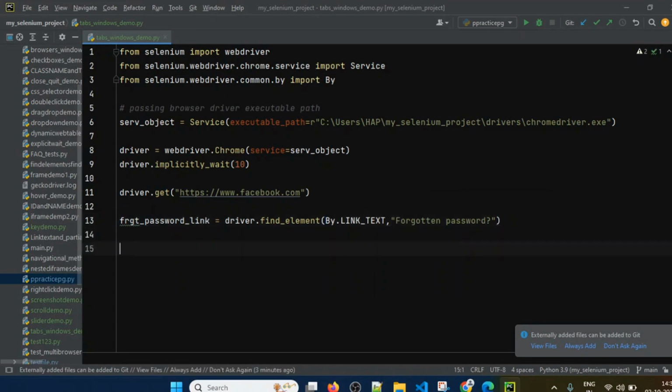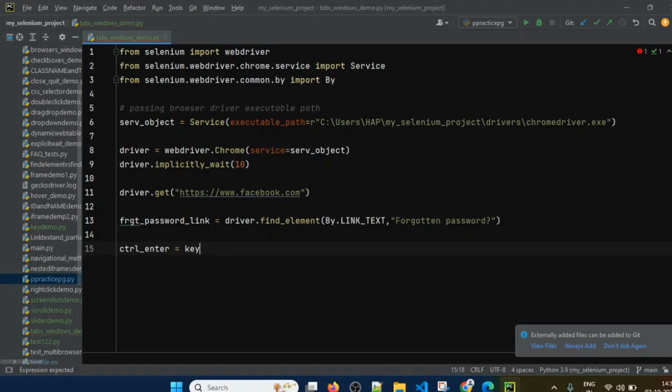Now I will create one variable which will store pressing the Ctrl and Enter keys. I want to save that specific action, that is pressing Ctrl and Enter at the same time, and store that action in one variable. I can name it anything; I'm naming it ctrl_enter, that is the variable name. And to press the keyboard keys, we have to use Keys.